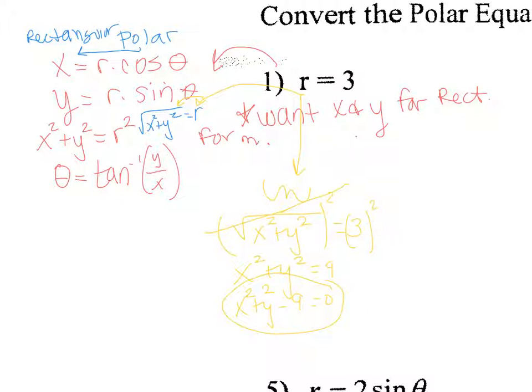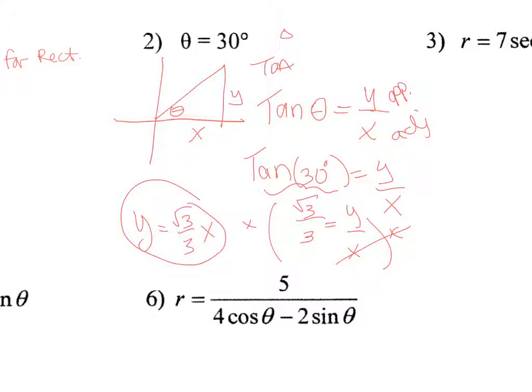Okay, so for this next problem, remember when you go from polar form, from stuff with r's, cosines, sines, and thetas, to rectangular form, where there's x's, y's, etc. So since we see r, we want to replace it with x and y. Over here, we see that r is equal to the square root of x squared plus y squared. So we did a replacement, as you can see down below, and then we squared both sides and subtracted 9. You want to isolate 0. So this one's a little bit tricky, but you guys all know how to do it.